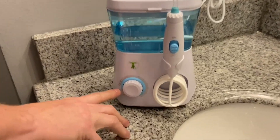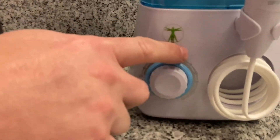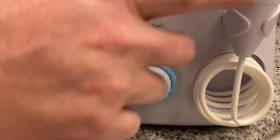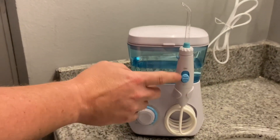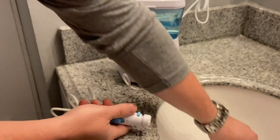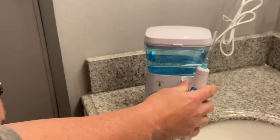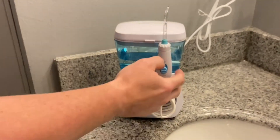This is the dial to turn on the water — you can see it goes from 1 all the way up to 10, that's your water pressure. And here is the nozzle itself. It's a simple on-off, and if you want to change the nozzle it's just this single button. You'll see it'll pop out, spring-loaded. When I want to change the nozzle, push it back in, it snaps into place. Very easy to do that.